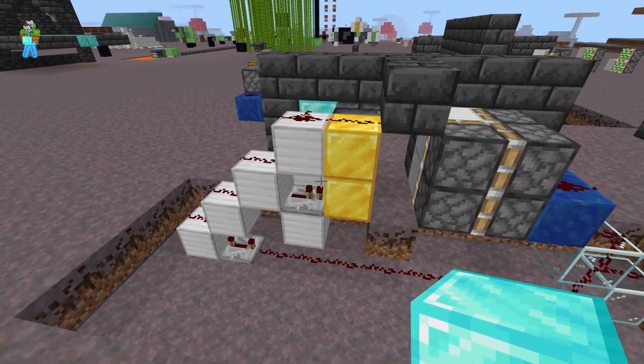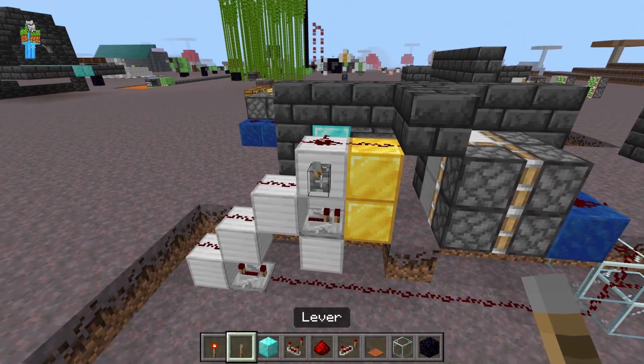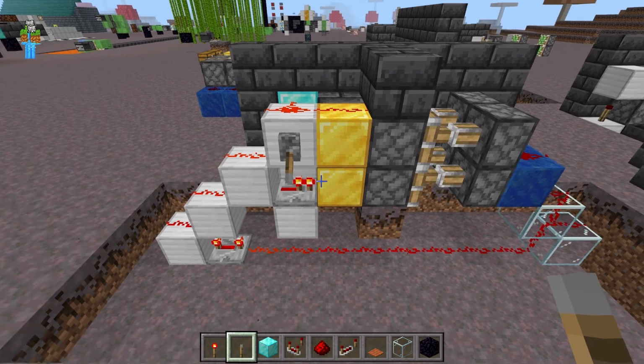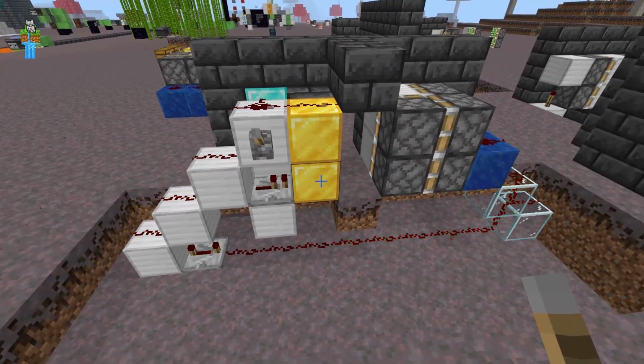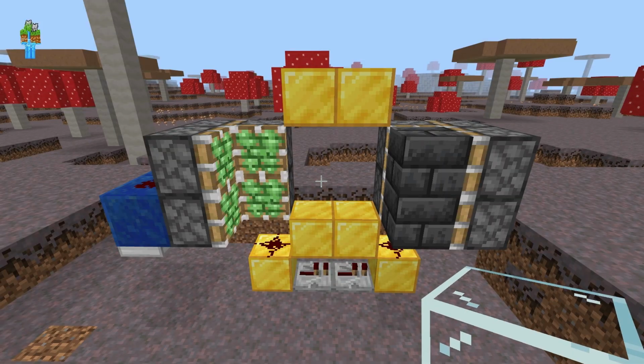The basic idea is that it will activate after the repeater going into these gold blocks. These blocks don't have to be gold, of course, they just signify where the inside pistons are receiving their power. But let's break it down even further so that we can understand a little bit better.